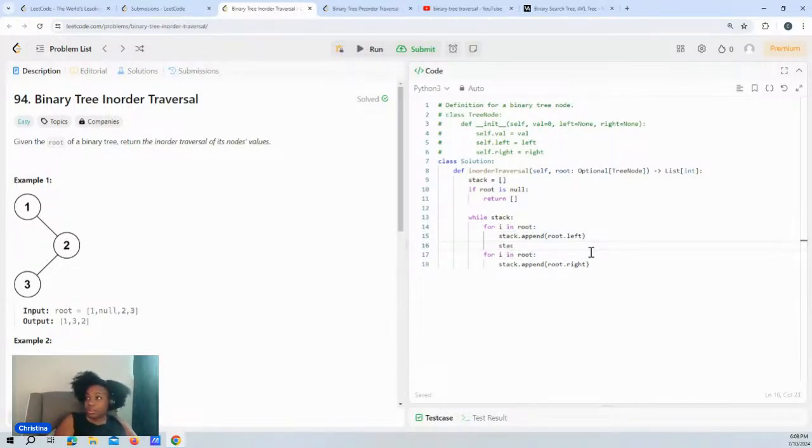Stack dot pop. Actually, I might need to pop first. Okay, let's see what this does.